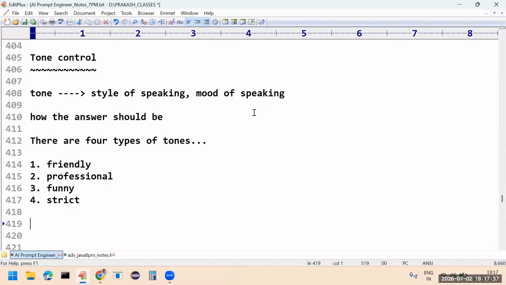There are n number of tones, but very frequently, how many types are we going to use? These four. The first is friendly, the second professional, the third funny, the fourth strict. Don't worry, every tone has common words we will use, which I will explain. Up to this, any questions?